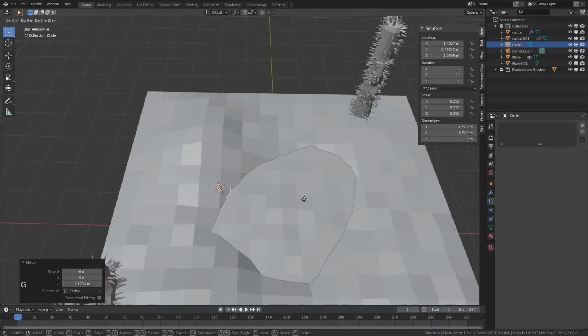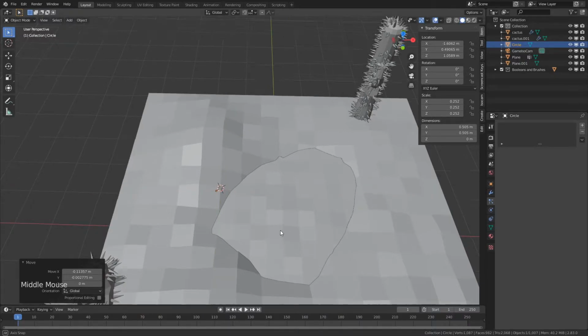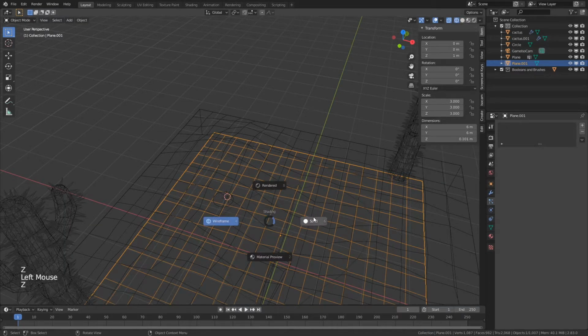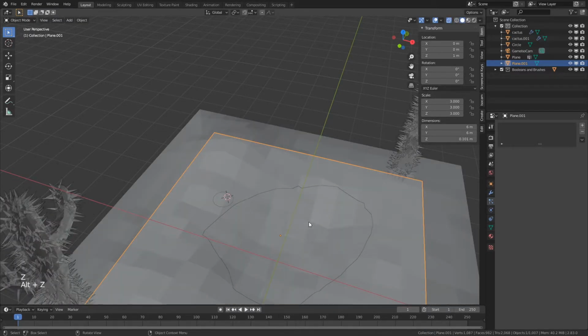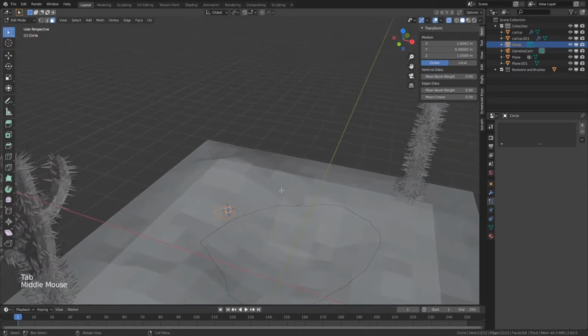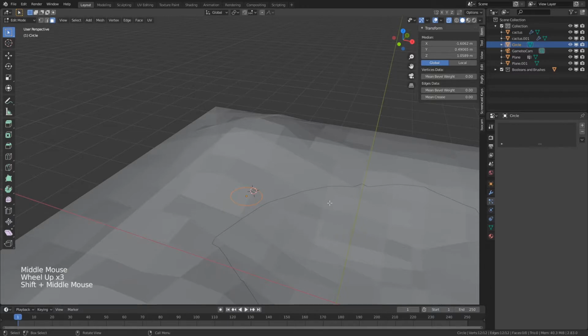So let's hit G again and say Shift Z, and we're going to move that like we did earlier in the X and the Y, but not the Z. Now if we go into Wireframe, where we can stay in solid and hit Alt Z to go into X-ray mode and reselect our object, because I clicked off of it, and we tab into edit mode, and now we have a circle that we want to fill in.